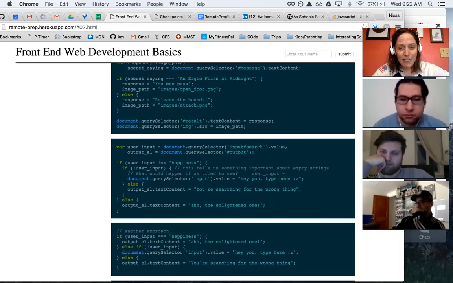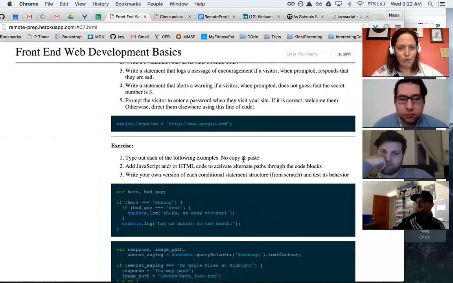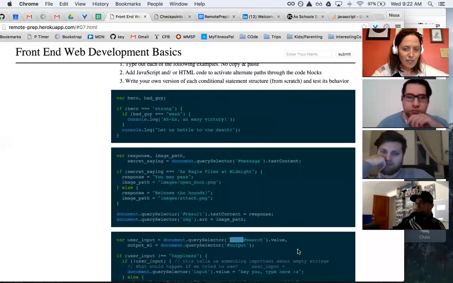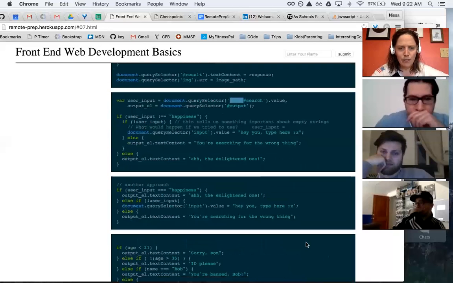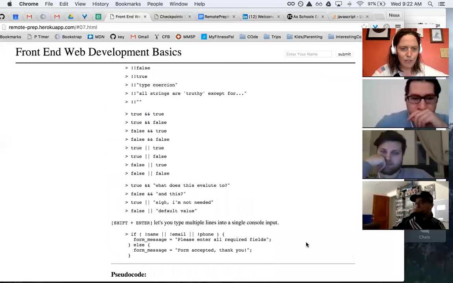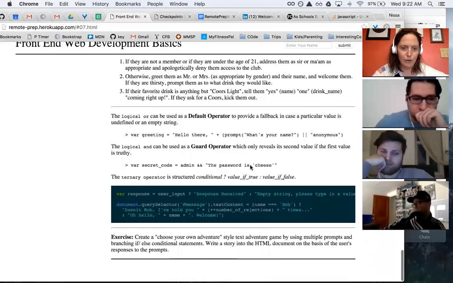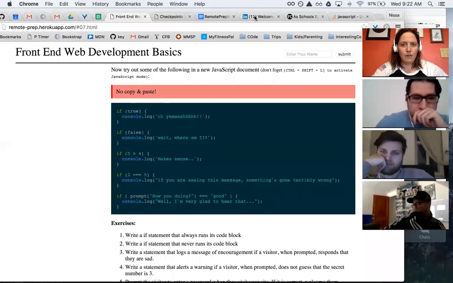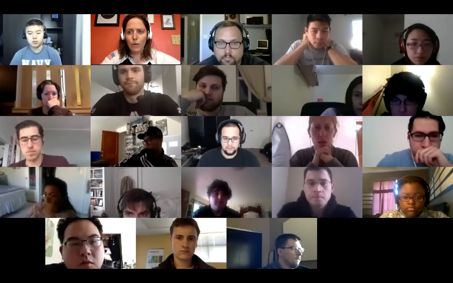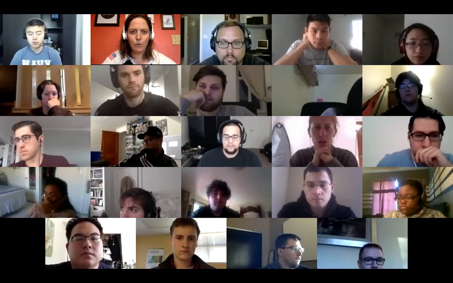So instead of using an input here, use a prompt to get the user's input and display it on the page. The main point of this is just using the control flow and showing different things on the screen. So utilizing prompts as opposed to building a form is going to work just fine for us. I want to make sure you guys get down here to this logical ternary pseudocode stuff. So any questions before we jump into pairing?